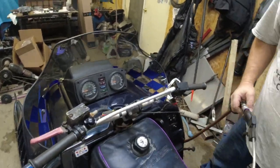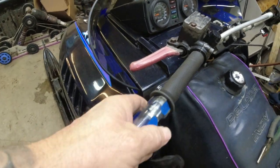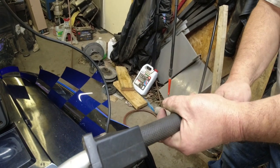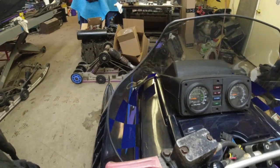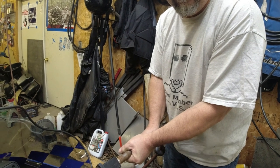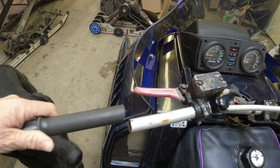All right, quick demo on removing grips. Lonnie, you might want to hold that screwdriver. All right, Lonnie's got a screwdriver on the other side, and over here, I got the air hose. And pretty easy. They come right off. Just kind of inflate them. I could take this one off, too. Here, I'll just do this. Go ahead. Got them both, both from the same side. Piece of cake.